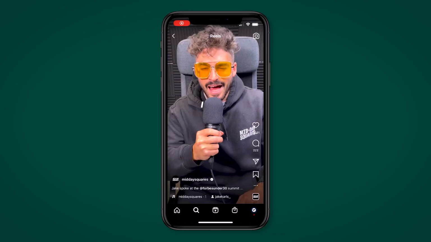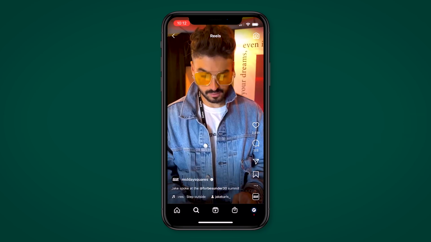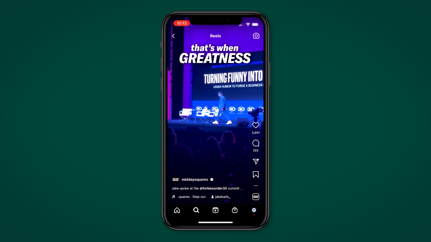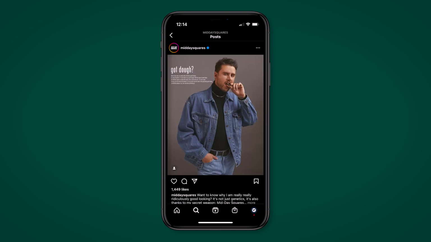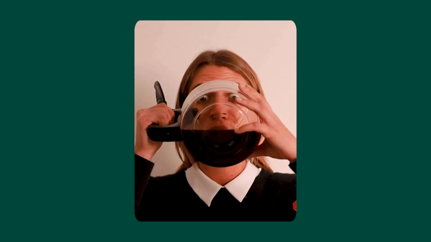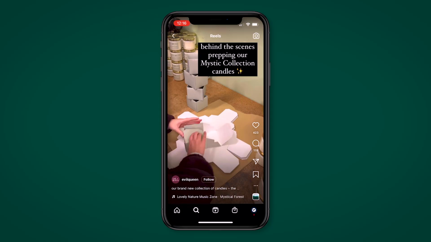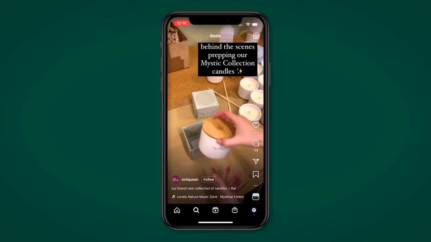The third type of reel that you can start experimenting with are behind the scenes or teaser videos. If your Instagram account is for your business, you can get unplugged and raw with some of your Instagram reels to really build a human connection with your audience. They may be used to only seeing super polished product shots on your main page, but using reels to introduce your audience to the real you, maybe the type of coffee you enjoy, or perhaps introducing them to your pet, or hey, giving them a super sneak peek into an upcoming product launch are all ways to peel back the curtain and let your audience feel more connected, and therefore more invested in you and your business.